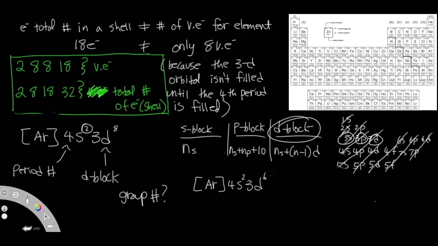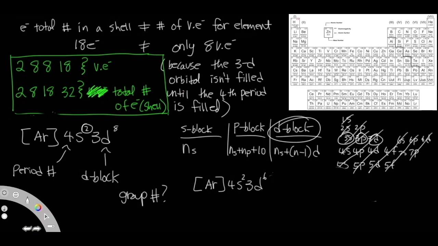All right, let's start this again. Imagine this here is iron. For iron, we need to look at the period number. Our last letter at the very end of our shorthand configuration is going to be the d block, because it says d here. If it was p, then it would be the p block. How about the group number? In order to find the group number, you need to use one of these formulas. The formula we're going to use is the d block, because that is the block it's associated with.